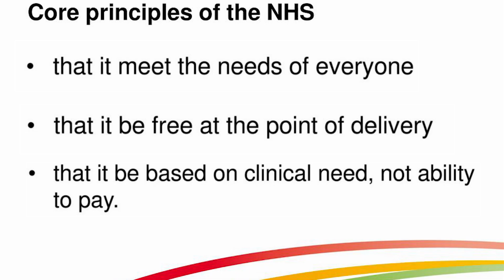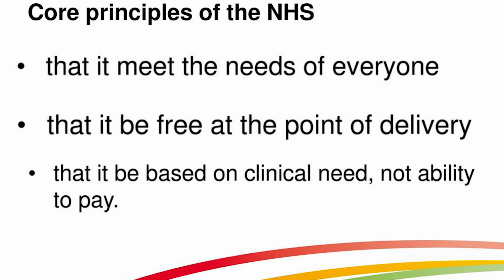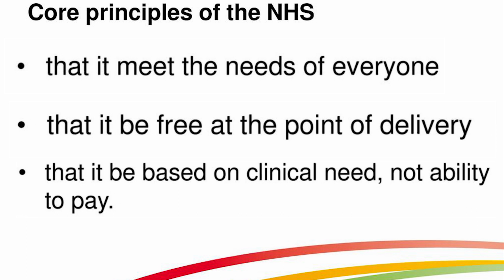It had at its heart 3 core principles. 1, that it met the needs of everyone. 2, that it would be free at the point of delivery. And 3, that it be based on clinical need, not the ability to pay. In 1951, the Conservatives come to power and keep the NHS and the welfare state, knowing that it was an iconic establishment that was set up for the fair treatment of all.